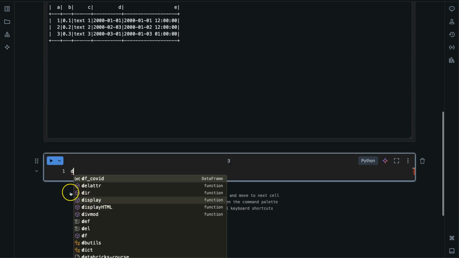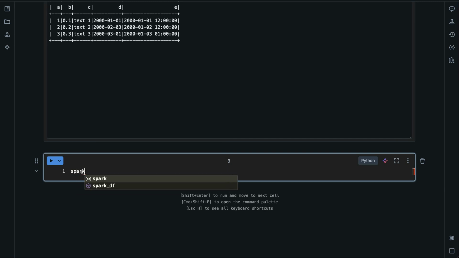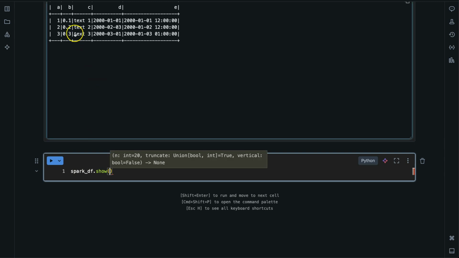We have this called spark_df, right? So spark_df.show, and imagine you want to see the top row, the first row, vertically. Right now it is horizontal, but imagine if this was a long row that spans multiple screens, and now you want to see that row vertically.